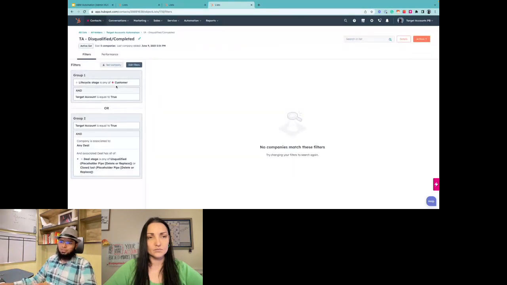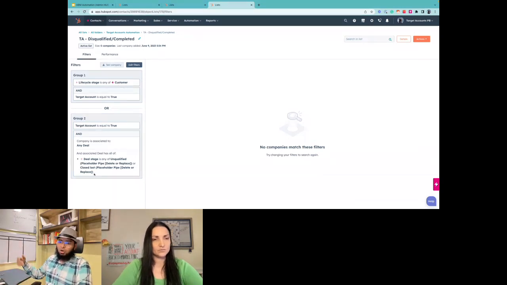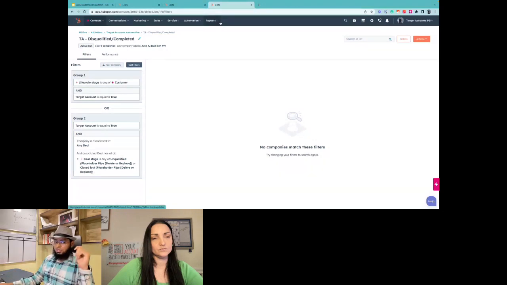So general best practice is, as soon as they are customer, let's move them out, unless you have an upsell cross sell thing going on using this control panel. In my use case, I'm using it to acquire new customers. So as soon as you are a customer, I'm going to move you out, and you're not going to use any more real estate in the target accounts control panel. And if the deal is closed lost, unfortunately, or unqualified, then also I'm going to move you out of the target accounts control panel. Any questions on the lists and triggers?